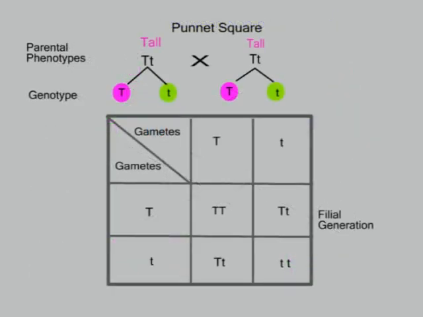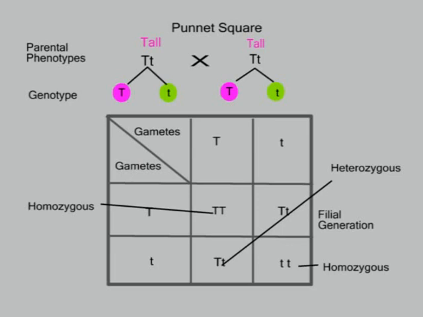A Punnett square can also be used instead of a cross and is shown on your screen. It is as simple as the cross one. Now, when the allelic genes are identical, like capital T's or small t's, the condition is called homozygous. An individual with such a condition is referred to as a homozygote. However, when the allelic genes are not identical, as in capital T and small t, the condition is referred to as heterozygous. An individual with such a genotypic condition is referred to as a heterozygote.